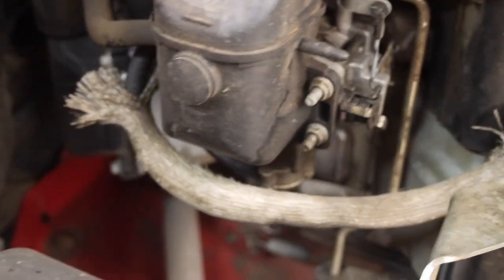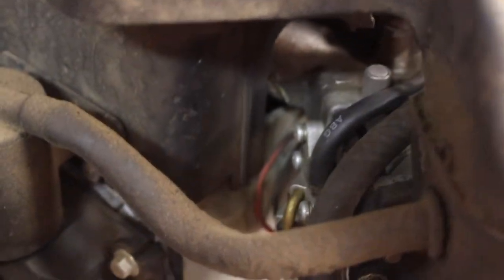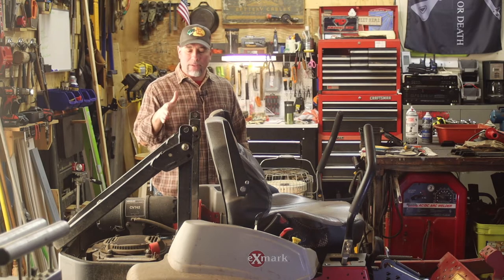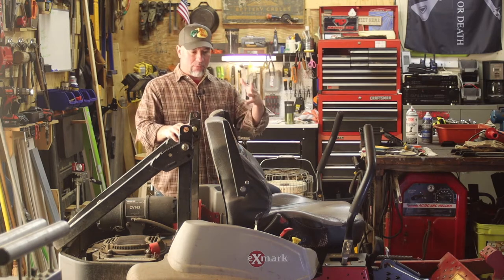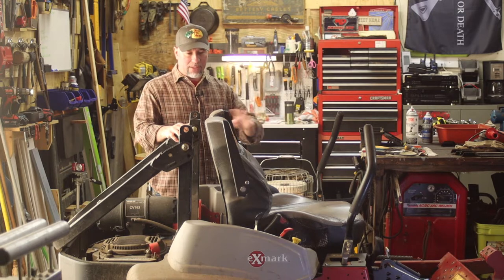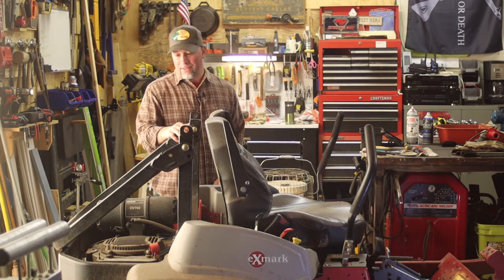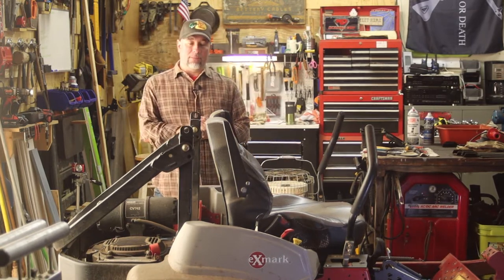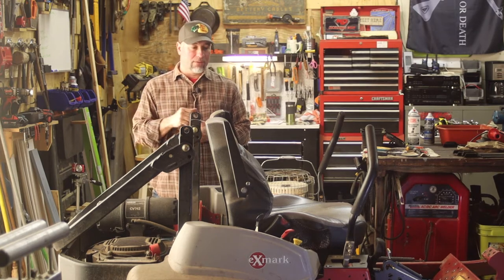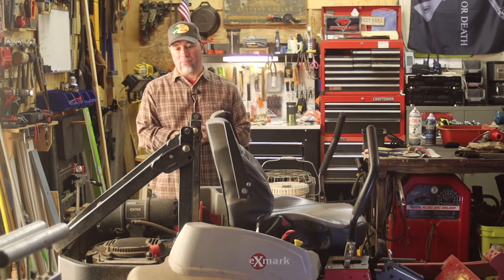Here's the problem I've been having. It started stalling at low idle, so I had to rev it up a little bit just to keep an idle going. When we're mowing we're at full throttle and you can't tell a difference, other than it's really going through fuel fast. To get it on the trailer, normally we'd bring it down to idle and drive it up, but it wouldn't sit and idle at low throttle.